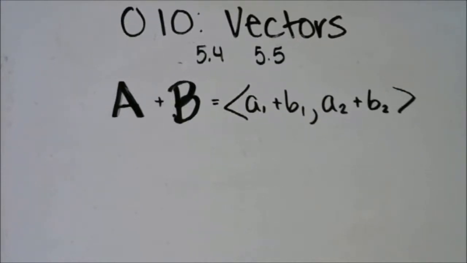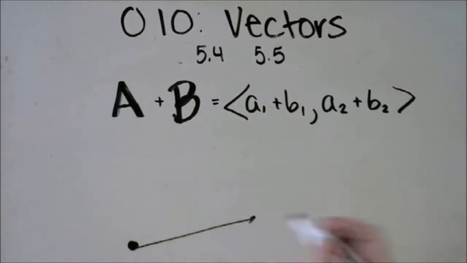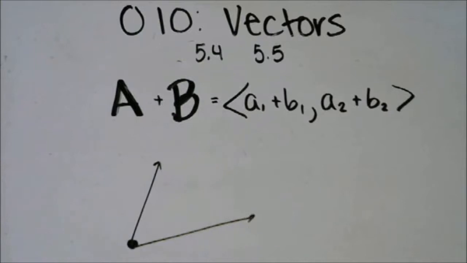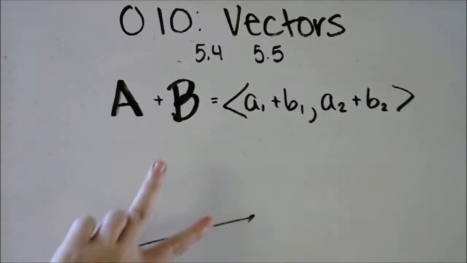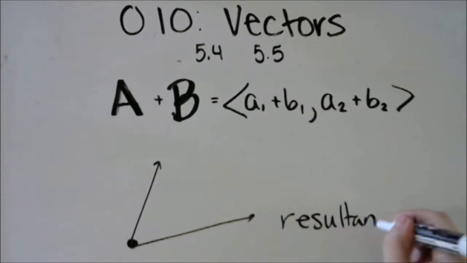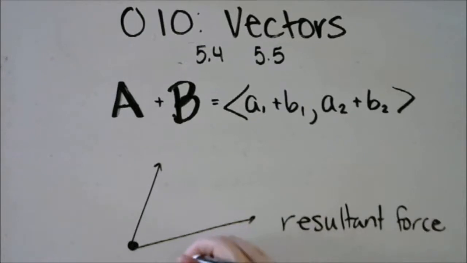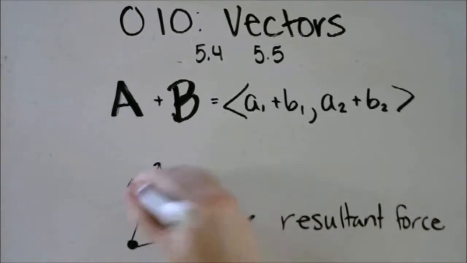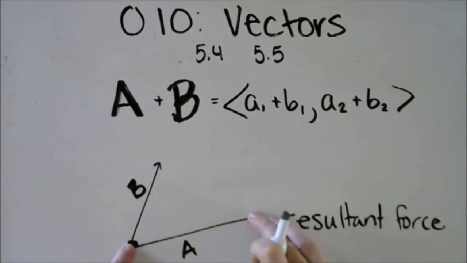So we're looking at two vectors acting on a single point. We have one vector going in one direction, and we have another going in another direction. Well, if we wanted to find the net force acting on the object, or the resulting or resultant force, we would add the two vectors together. So to draw this out, the trick to finding a resultant force is to take the initial point of one vector and put it on the terminating point of the other.